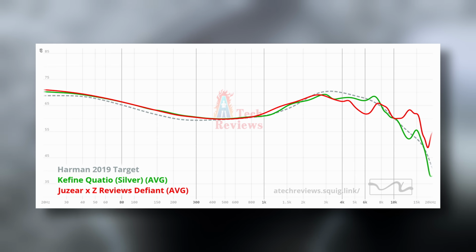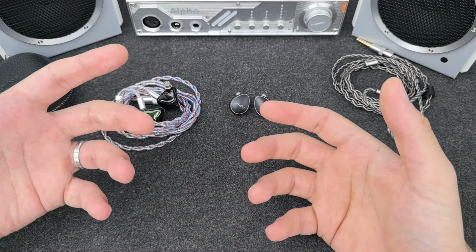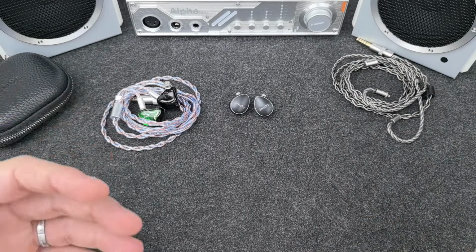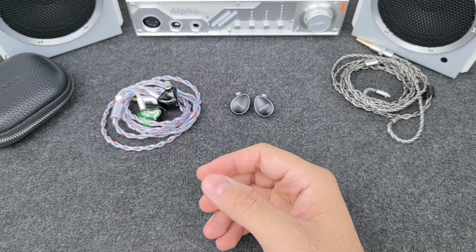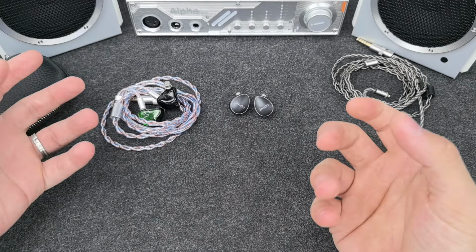The Defiant also has more or better upper treble extension, so it has more air, more sparkle, and that gives it a better sense of imaging. For example, the track Humble by Kendrick Lamar, at the first 5 seconds, those guitars at the beginning that pan left and right, they're a bit more distinct on the Defiant. Micro detail as well, you can hear on the track Tundra by Amber Rubarth. You can hear those tiny micro details.